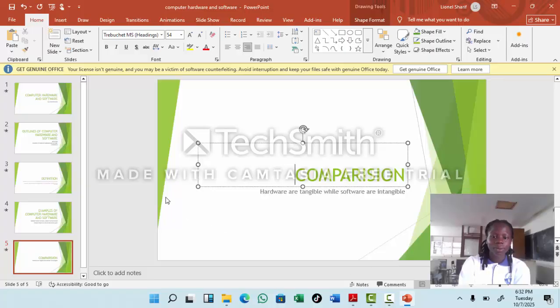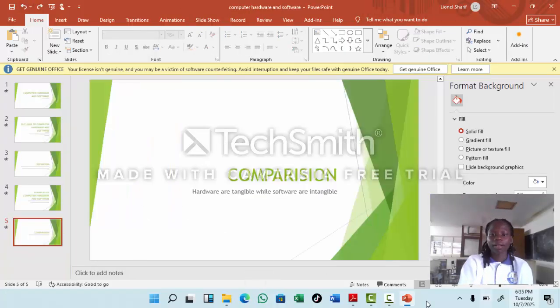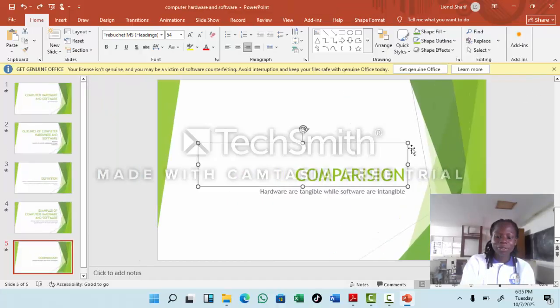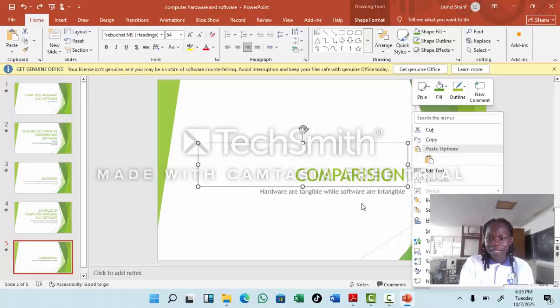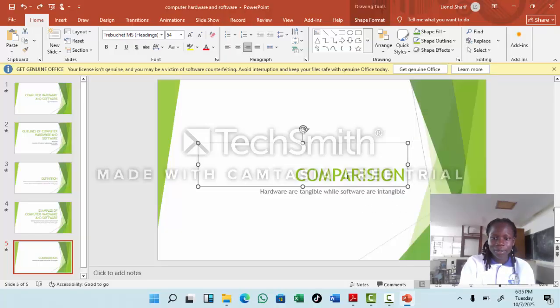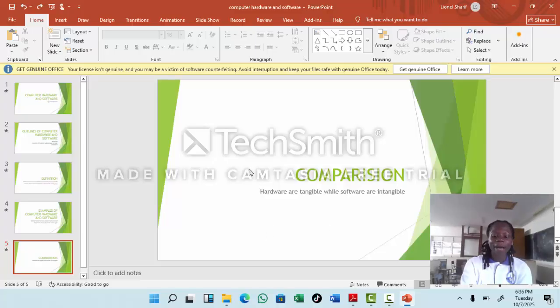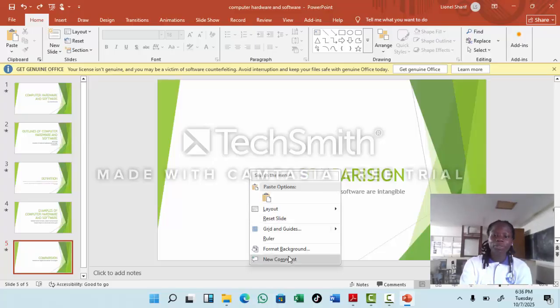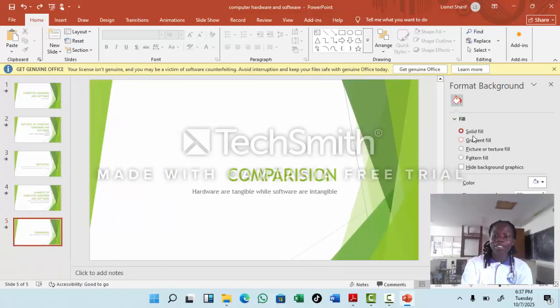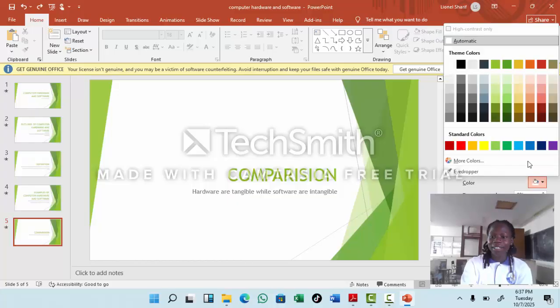So when you want to change the background color, you right click, come to format background, you select solid fill, then you choose the colors you want.